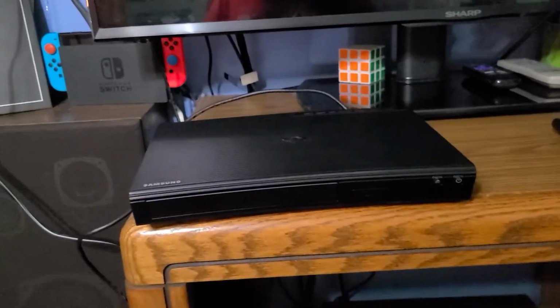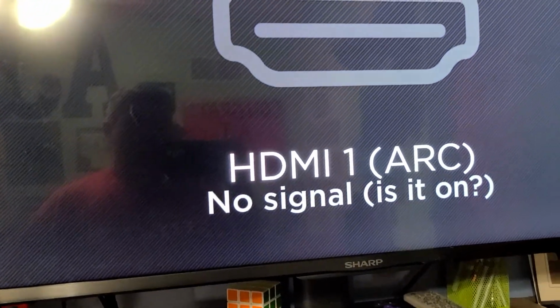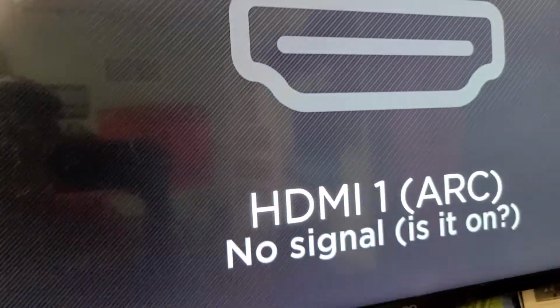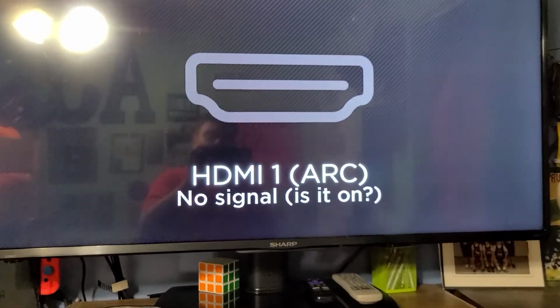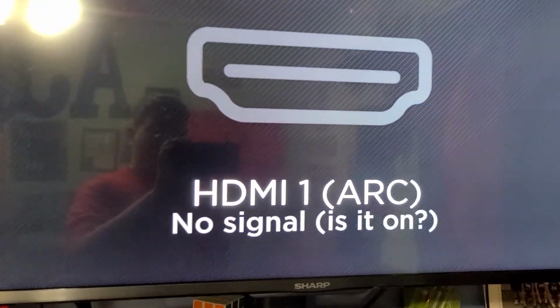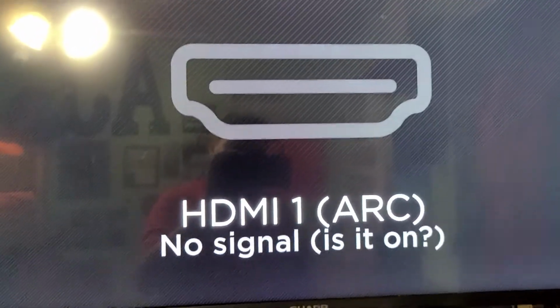The only way to get it to turn off is to unplug it. And the weird thing is, when I plug it back in, it automatically turns on. If I unplug it, you can see the screen obviously turns off. Then if I plug it back in, it may work or it may not. Let's see if that screen will show back up, or if it'll just stay with this. I'm guessing it stays with this, because that's what it always does.